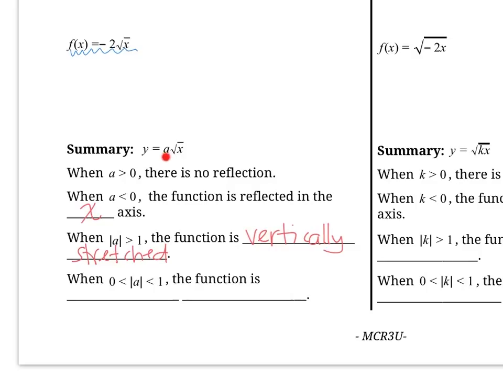Now when the number we're multiplying by is less than 1, that's when the graph shrank and it became vertically compressed. And that's because we were multiplying all the y values outside the function by a number that was less than 1, which means it was going to decrease. So if you're still not sure about these patterns, I highly recommend that you click on one of the Desmos activities that have been set up for you on Google Classroom and play around with those sliders and take a look at specifically A and see what it does to each of those functions.